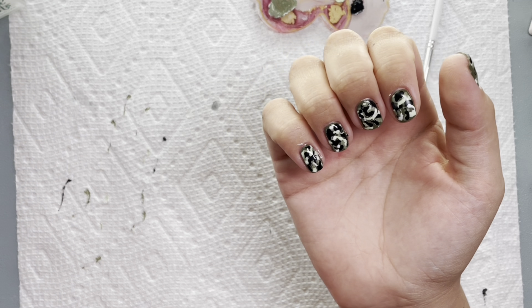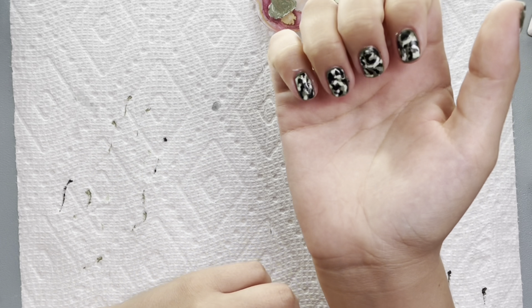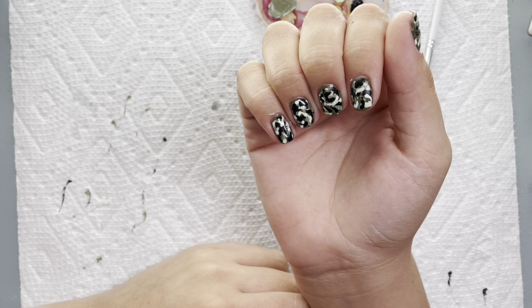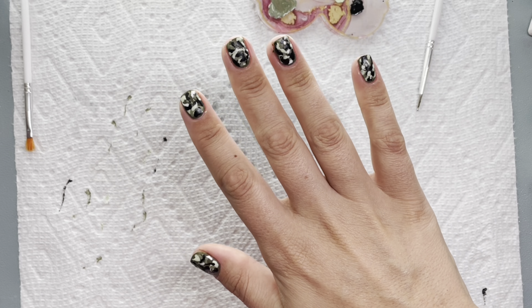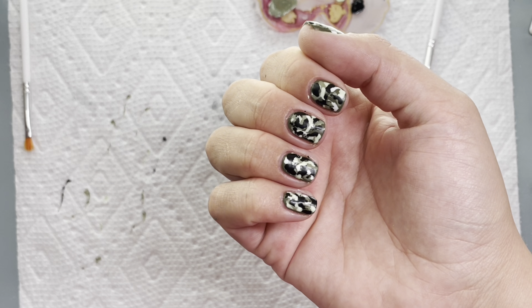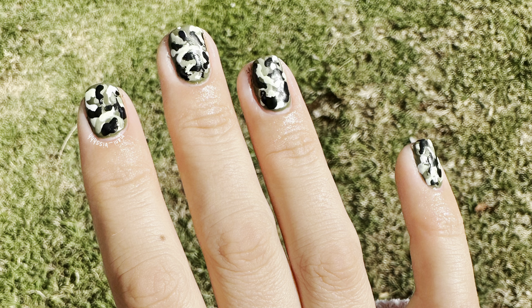This is my camo mani. I just wanted to do a camo mani and then after I did it, because I was pre-filming, I knew when I was going to upload this — I'm going to upload this after my husband gets out of the army, after it's officially said and done. He's already on leave right now, August 18th, but he will officially be done and out, not active duty, yesterday. I hope you guys enjoyed this video and I will catch y'all in the next one. Bye, bitches!